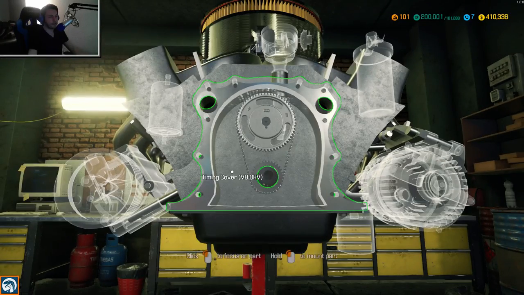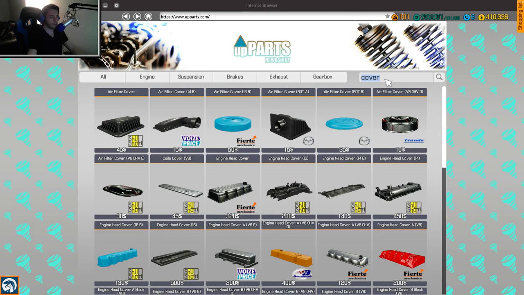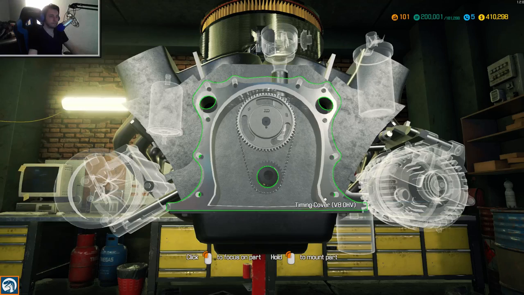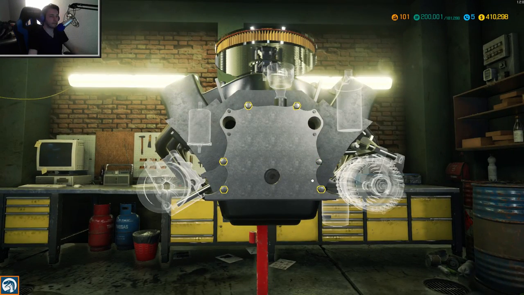Okay, V8, what is that? The timing cover, right. Timing cover. Timing cover for an OHV. Yeah, that's it. Okay, we got it. We're good. We're good. We're good. We got this. All right, now there's a lot of bolts that go onto this one.